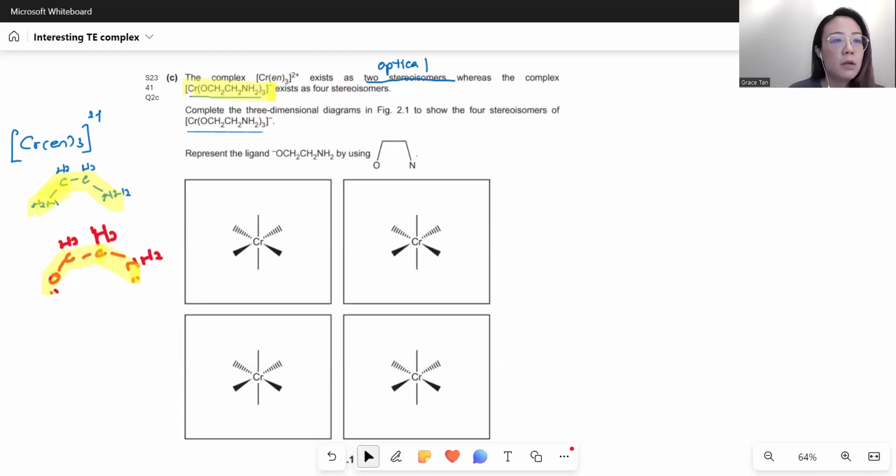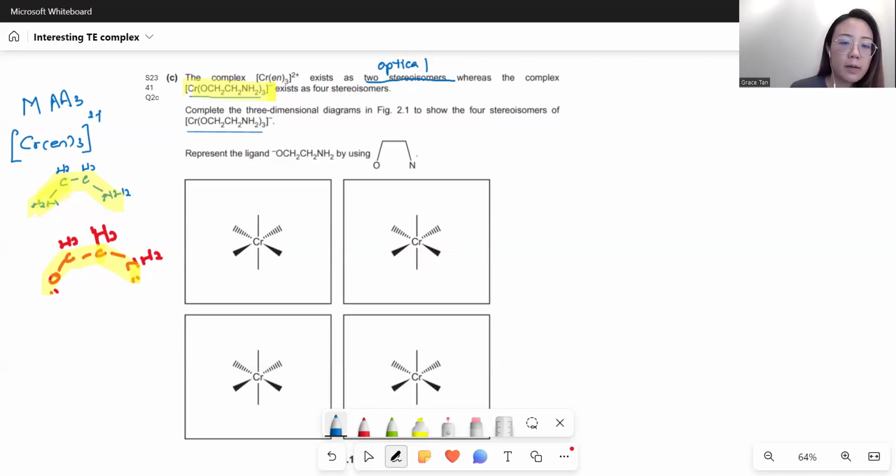Now, according to my previous video, I did brief you on the formula. More or less, for the original question, you get that this is a metal, capital M, with a bidentate AA3. So this one, immediately, will show optical isomerism, which is what the question already stated. But the problem now is you have also something similar in the red color pen. You have a chromium metal, and then you also have a bidentate here, which is capital AA, and you have 3 of them. Now, what is the difference between the blue pen and the red pen?